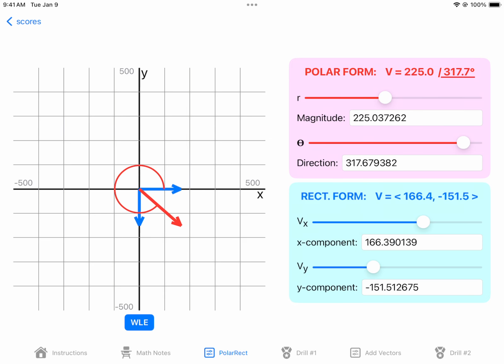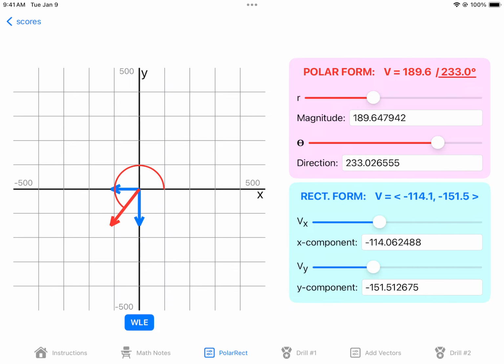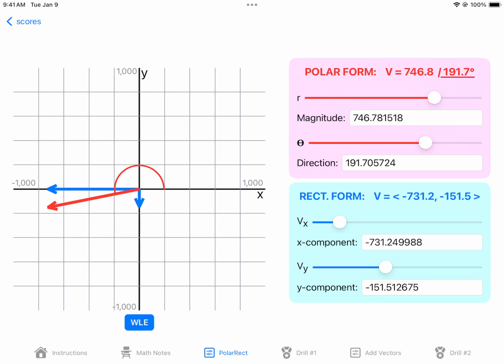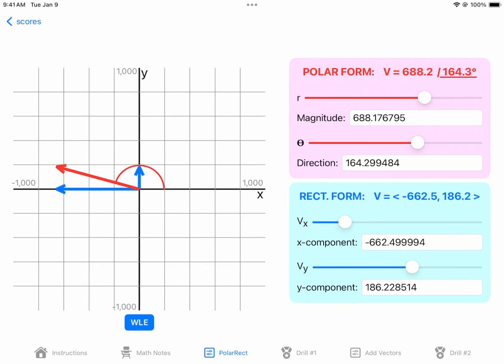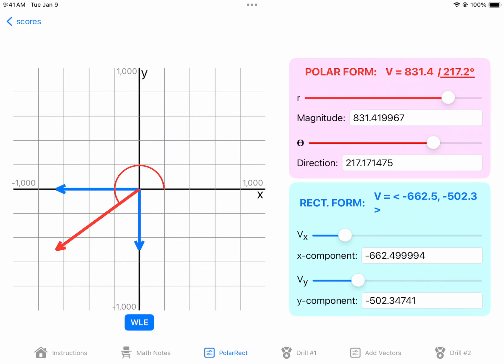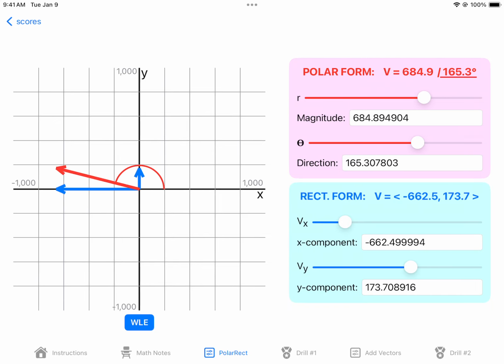Or I can come down here and change something else. Right now I'm moving the VX button, and because I'm moving the VX button, everything else is updating, the R, the theta. The only thing staying the same is V sub Y. So boom. Or I can play with the VY button. I can move it back and forth like this, changing the Y component of the vector, and everything else updates. Okay. Or I can change, whatever.